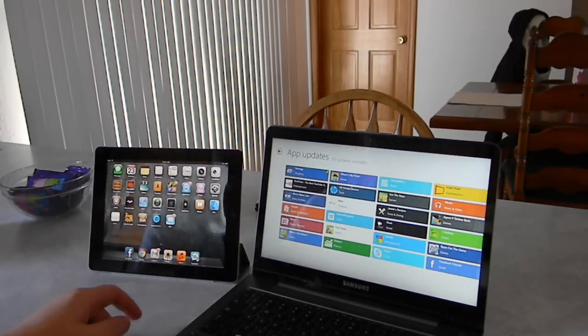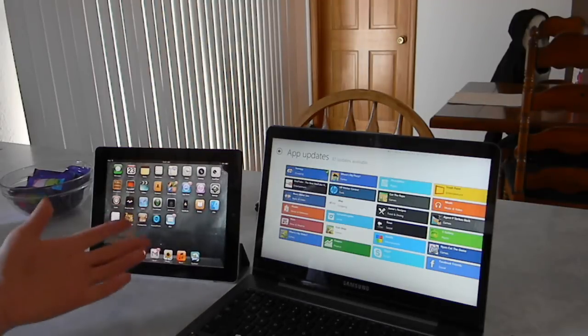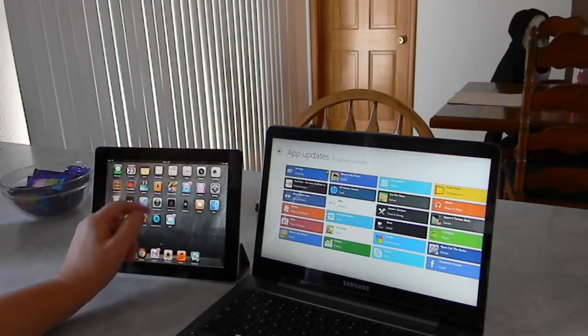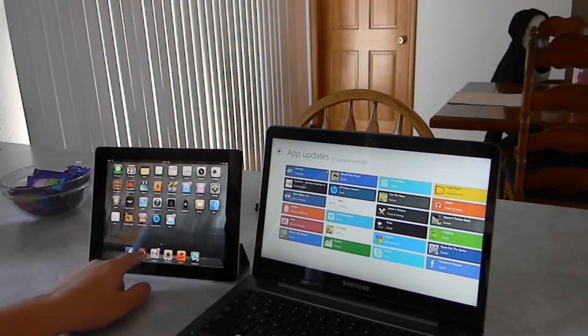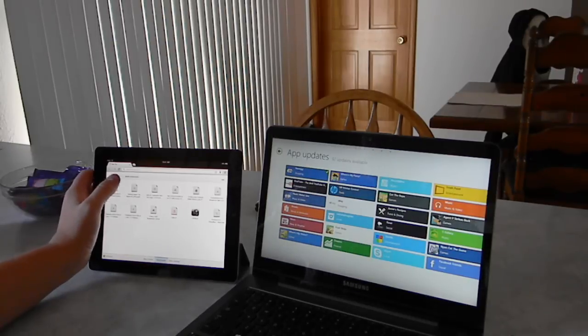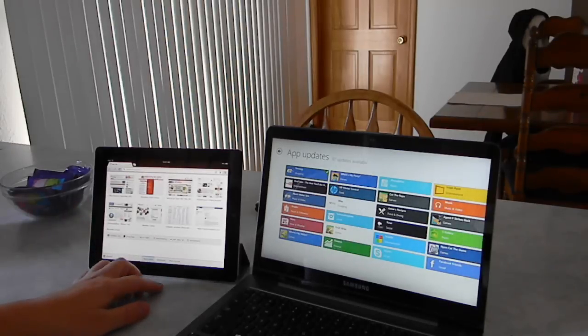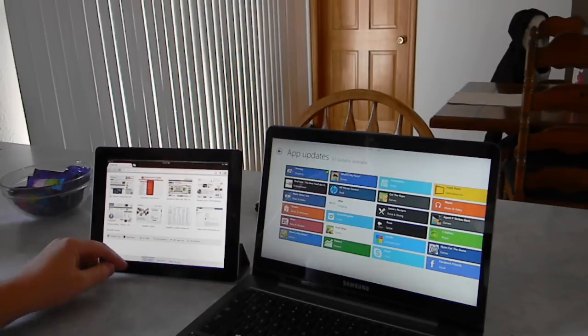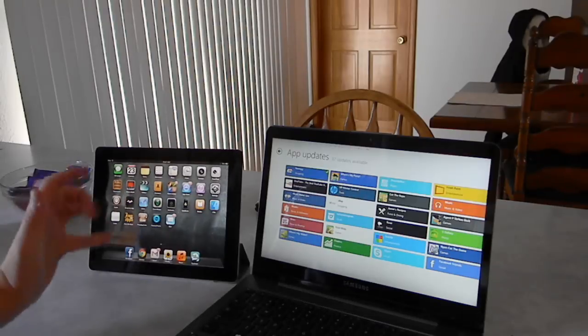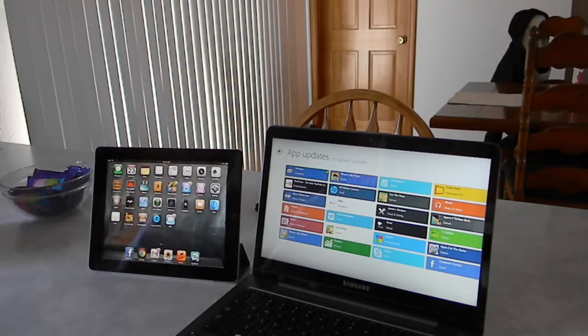The other thing in iOS that's pretty good for iPad users is the gestures, when you open an app and when you close an app. Let's go to Chrome. Let's say I'm doing stuff on Chrome and I want to go to the home screen. You just do that. That simple. Just close it.